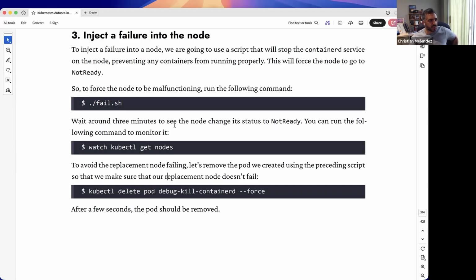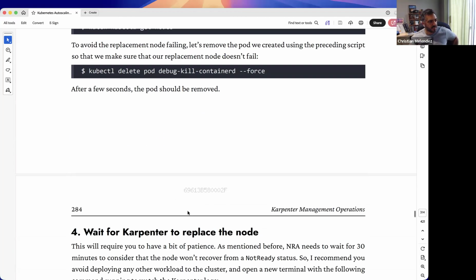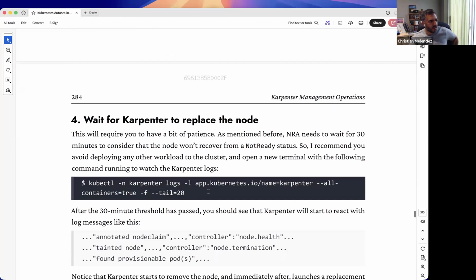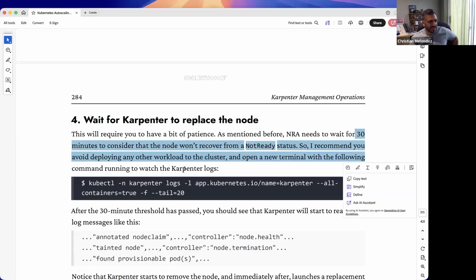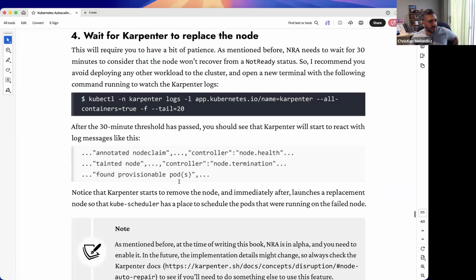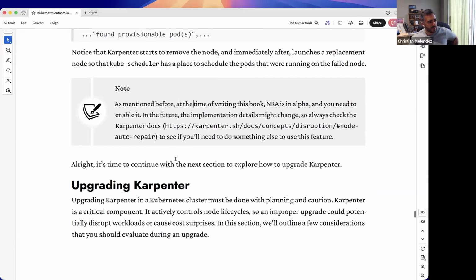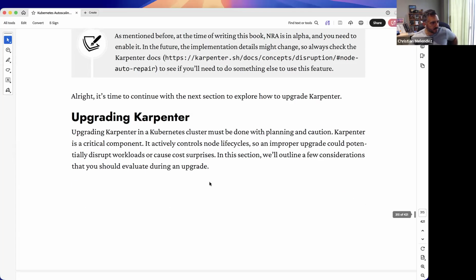So I managed to get this script to force the failure, and it basically worked. After 30 minutes, you have to wait for 30 minutes, and then it will replace the node automatically. If you don't believe me, go give it a try and let me know your thoughts.